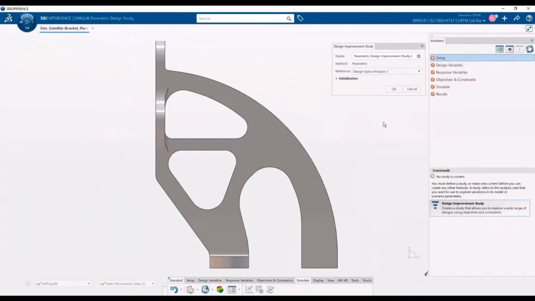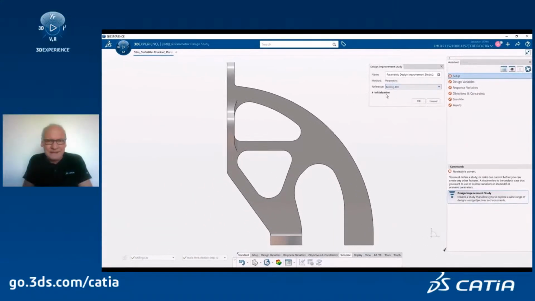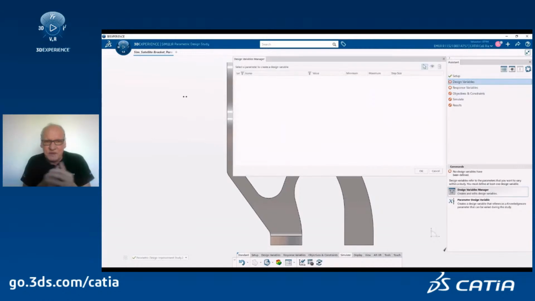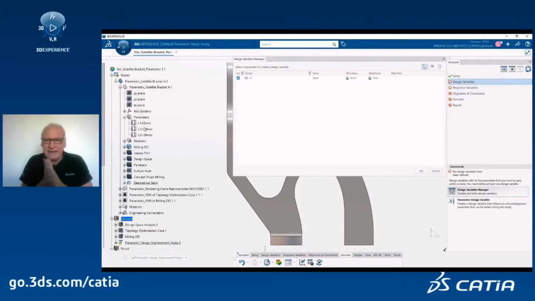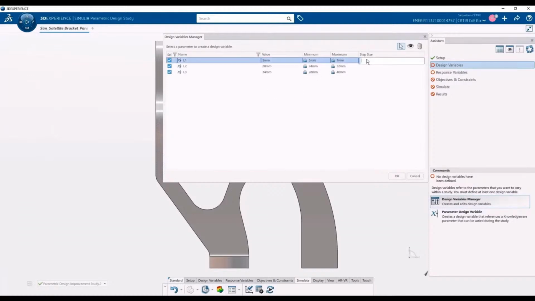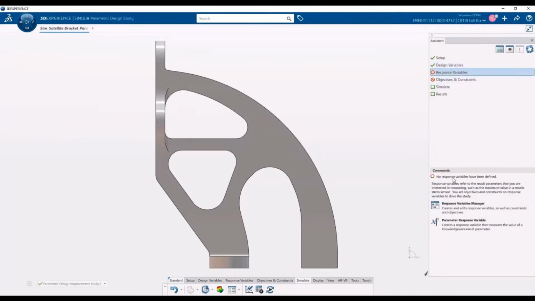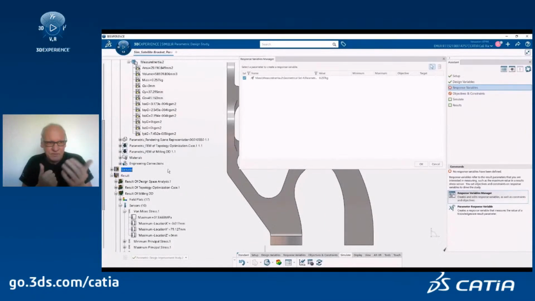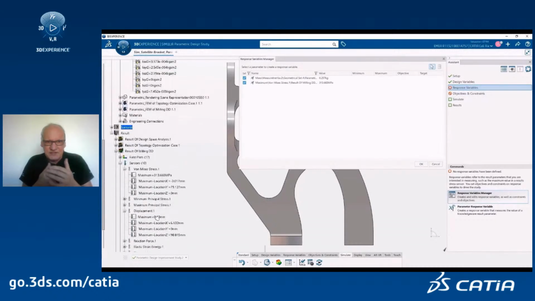I changed app for now. I will go to an app called Parametric Design Study. I will define my design variables, the ones I just showed you, L1, L2, L3. I will then, more importantly, define also the response variables. Maybe it will be the maximum stress, maybe it will be the maximum displacement, maybe minimize weight. Okay, so you define your response variable, the mass, and so on and so on.